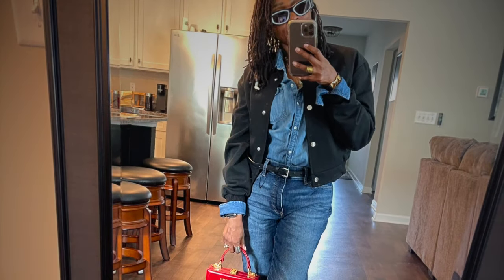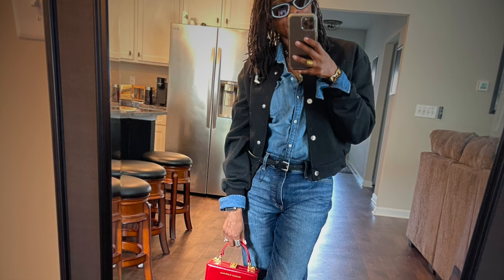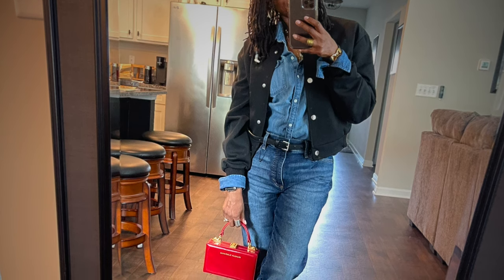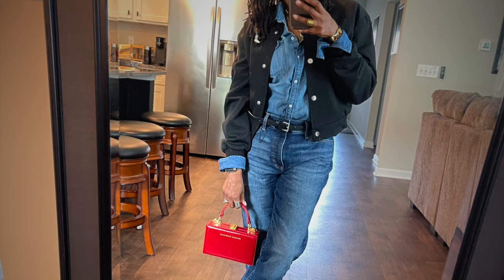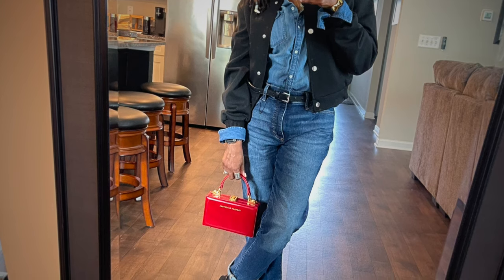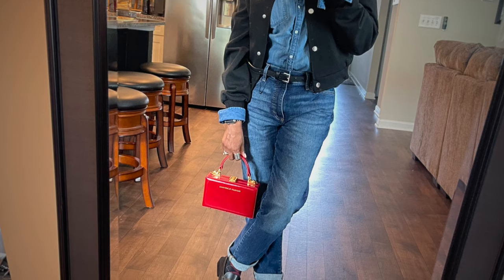All right, so which bag, the red or the black? And of course I chose the red. Come on now, gotta make it pop, gotta add that color in there just to spice it up a little bit. So the shades are from Farfetch. They're Off-White. I got them from Farfetch. And like I said, the bomber jacket is from Zara, the denim shirt, the denim jeans, and then of course the shoes. I did the Ganni loafers.